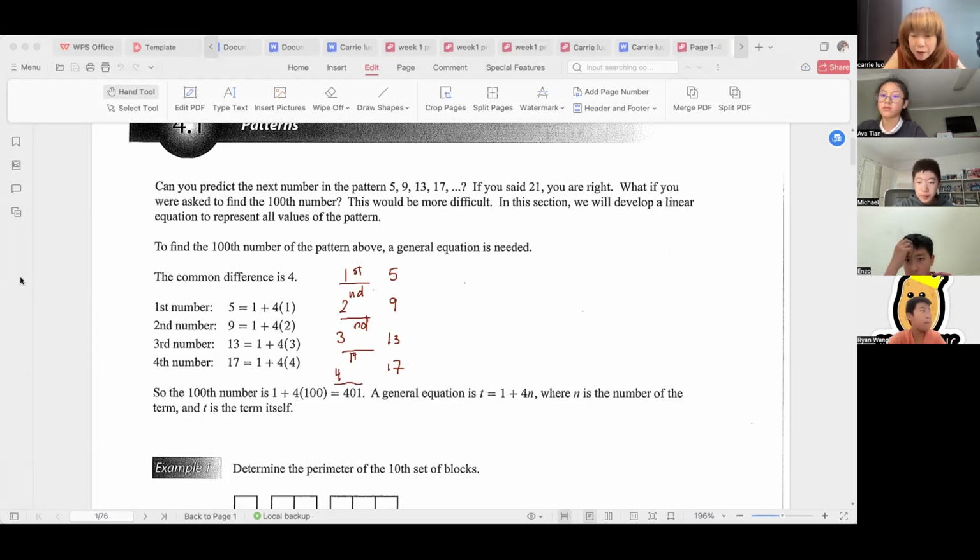Michael, remember, everybody, I want you to pay extra attention to this one. So 9 equals what? 9 equals 5 plus 4, right? So 13 equals what? Equals 9 plus 4. But if you replace it with the prior one, it could also be 5 plus 4 plus 4. Do you understand me? So 17 equals 13 plus 4, but also equals 5 plus 4 plus 4 plus 4. Did you get it? I know it's going to be different from this one, because we can also write it out, but we just do this.